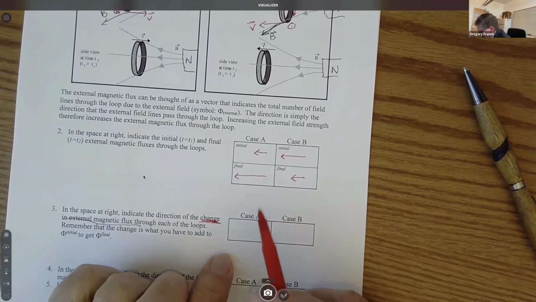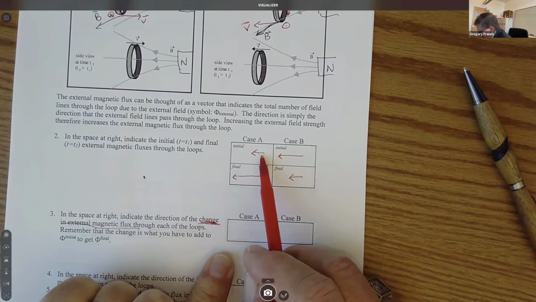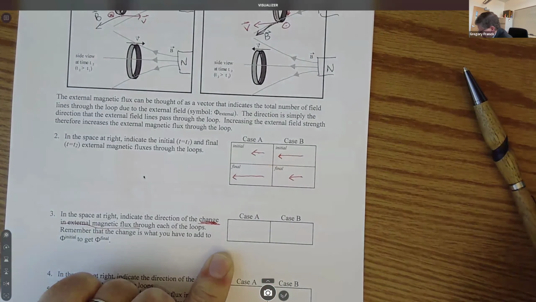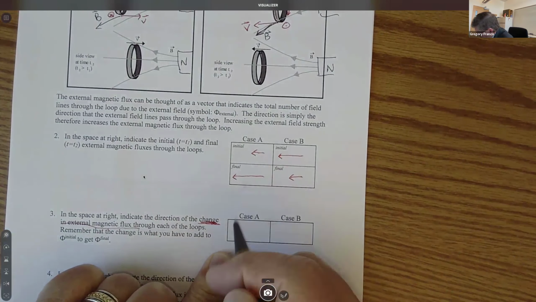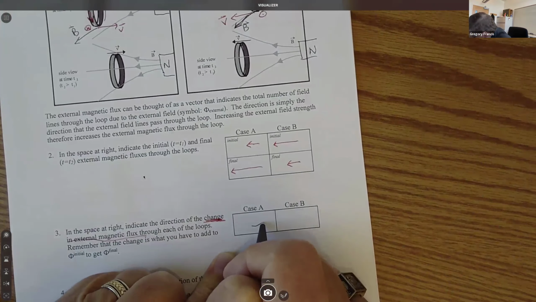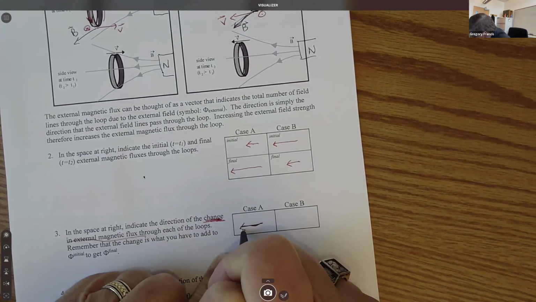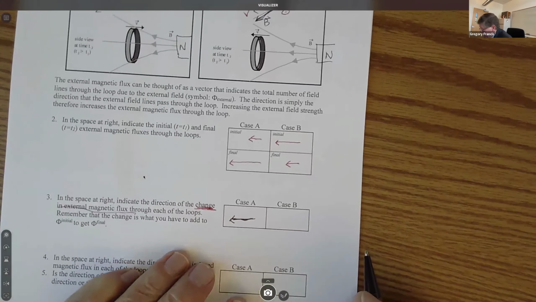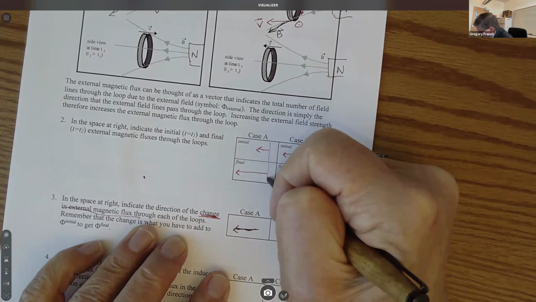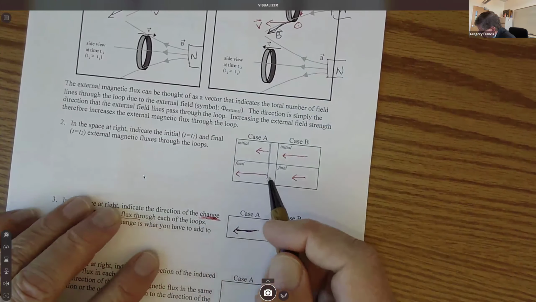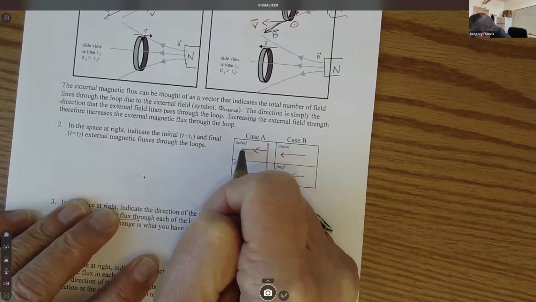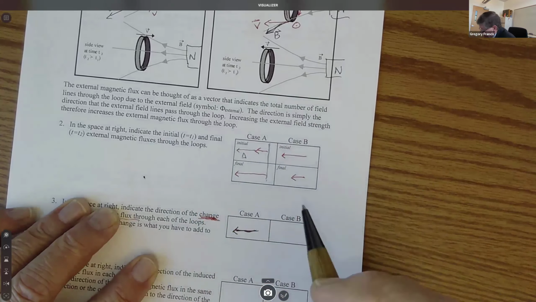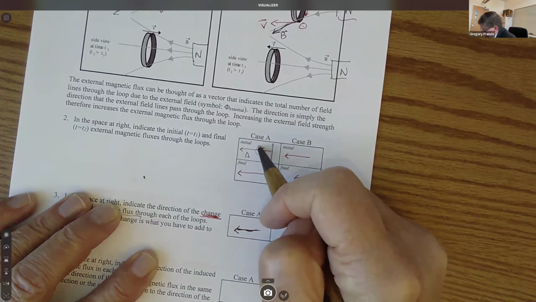In case A, what would I have to add to this short vector to the left to turn it into a long vector to the left? Well, I would have to add something to the left, and that's a straight line, okay? Now, again, what we learned in Physics 105 is that you would line these up tail to tail, and I would add a change, and there's the plus sign right there.